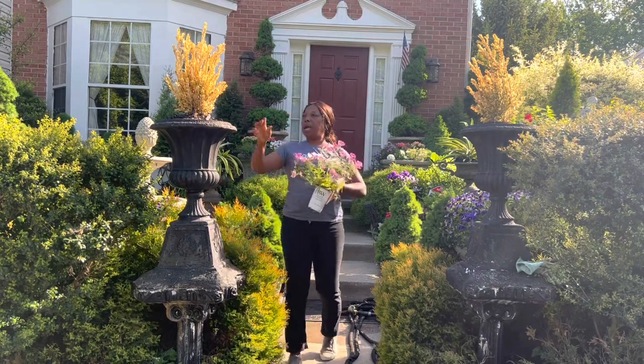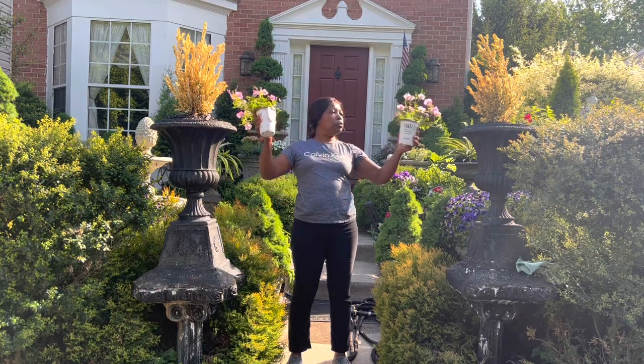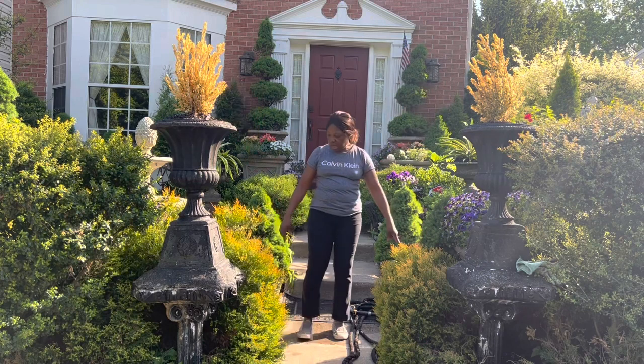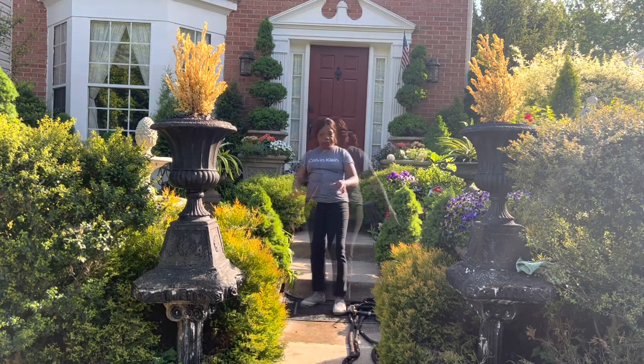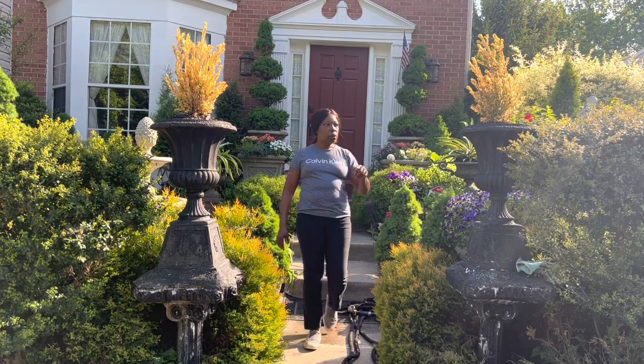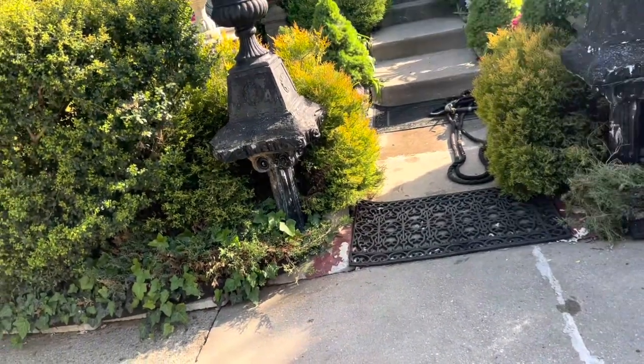I'm gonna take this out and plant Supertunia Vista Bubblegum. Hyacinth, pull this out and plant the begonia in them. So, let's go ahead and do the work now, guys. I do my own video today, guys.